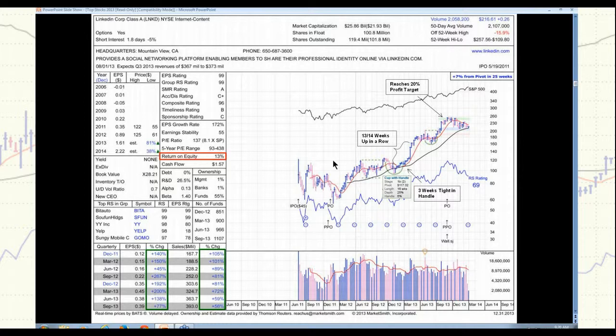Yeah, I think that's a good point you made. I just want to reiterate the emphasis for me: Bill's always saying it's the earnings that make a stock go higher, not necessarily the chart pattern. We obviously have things to look for as far as whether it's a good base or a bad base, and that just adjusts probabilities in your favor or out of favor. But at least for me, it's really the fundamental story that drives the stock price, whether it's future earnings or sales, or the current triple-digit earnings and sales like LinkedIn had. It comes down to what's important, the fundamental story. Why should it go up 200%?